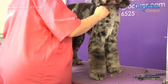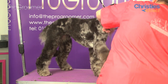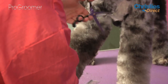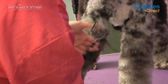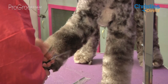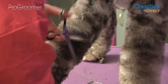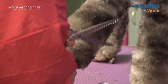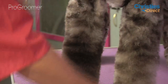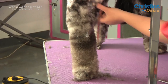And then we're going to do the inside of her leg. So holding her leg up, just comb all that hair out. We're going to come in a straight line down from her elbow, just down to almost the top of her foot, and just joining up with where we've trimmed around the back of her leg. Stay. And then always check by holding the other leg up, coming round and checking the inside of their leg.